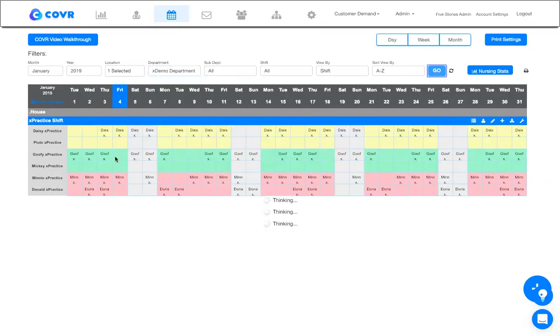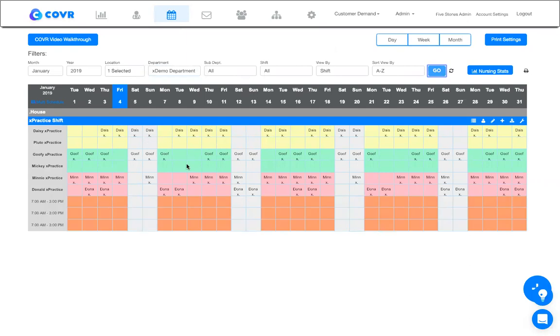You can see we've got some fake people scheduled in here, and what we're going to do is add Pluto and Mickey's lines to their blank rows. We're going to do this using a couple different tools, but they will still be pattern tools. To use the shift pattern, we want to have employees whose schedules reoccur every week, 2 weeks, 3 weeks, etc. So the first thing that we do if we want to add someone's pattern, let's say that Pluto's pattern started at the very beginning of this month, the 1st.